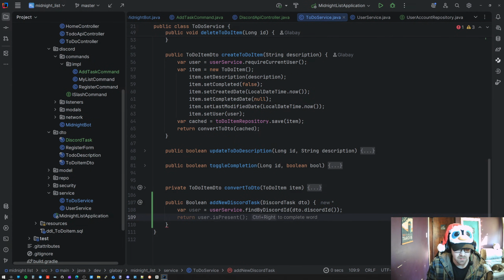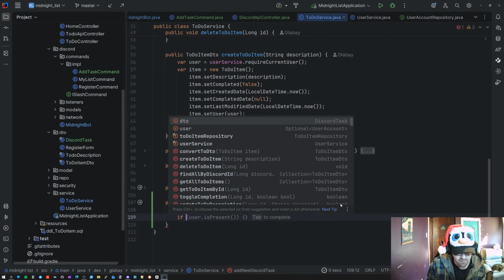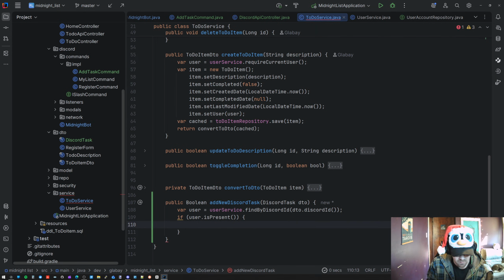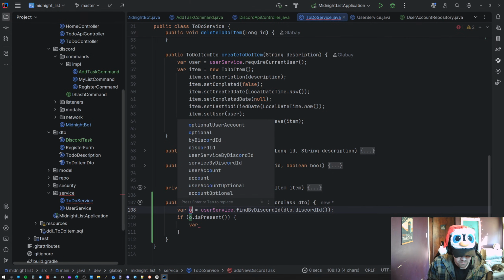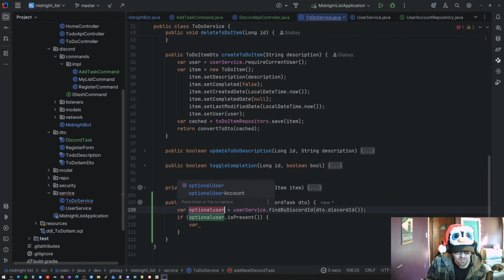And now because this is an optional, I want to know simply if the user is present. I'm going to rename this to optional user.